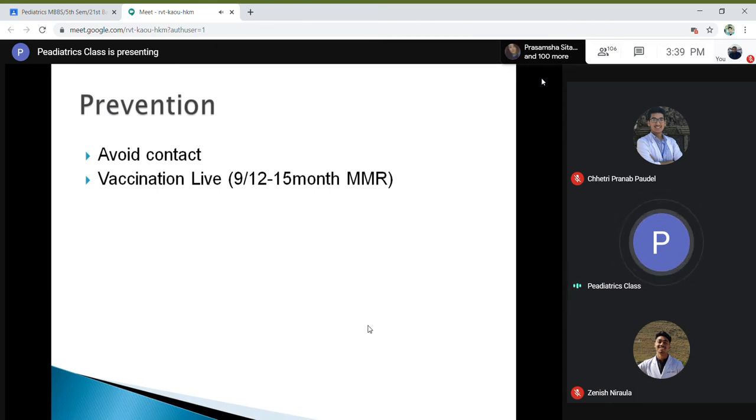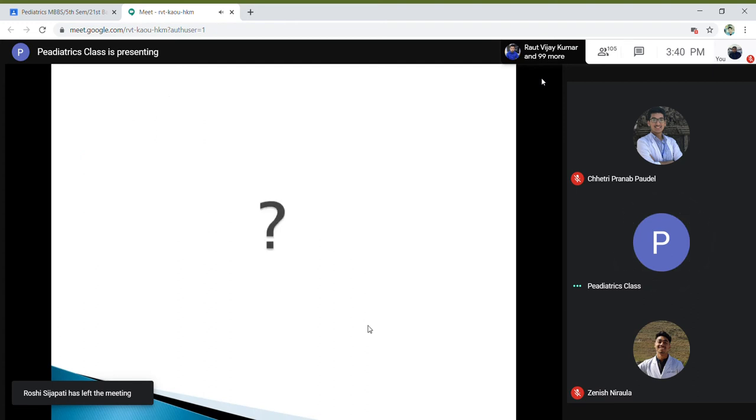So when we institute it here, at 9 months, 12 months, 15 months, actually we don't have it in months anymore. That is only measles and rubella, okay? MR. We don't have MMR, but in Western countries you have MMR, which is given at 9 months, and 12 to 15 months, okay? This is the preventive aspect. So are there any questions regarding measles? Otherwise, I'll go on to another topic.